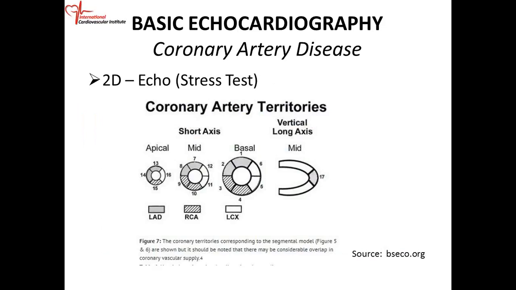You want to get a resting 12 lead ECG, because if the patient is having a heart attack right there, you don't want to do it. If the patient is in atrial fibrillation and the heart rate is 150 beats per minute, it doesn't make any sense to do it. If the patient is having ventricular tachycardia, you don't want to do it. So there are some situations where, when you look at the ECG, you don't want to do the stress test. So you always get a resting 12 lead ECG and look at that.